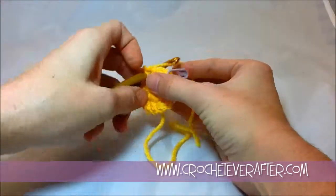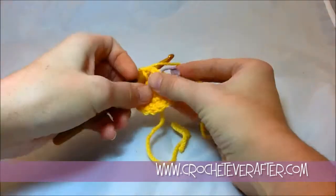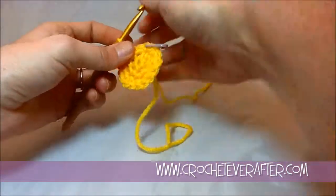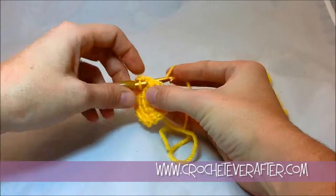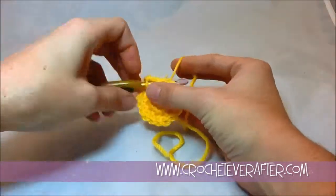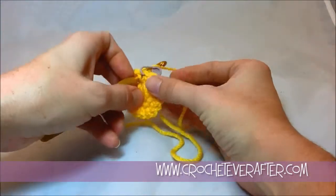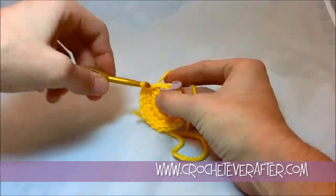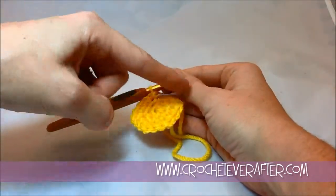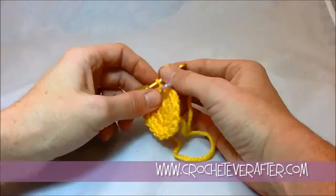So I'm doing 2 and 1. So I've increased this next round by 6 stitches, which makes it lay flat. If I wanted my round to start to curve so I could make a body part for a stuffed animal or a little tiny bowl, I would stop increasing and I would just start doing 18 stitches around, and it would start turning and going into a cylinder.